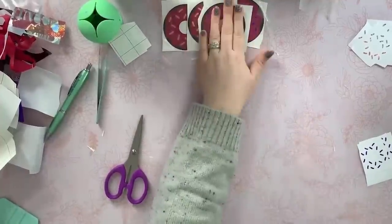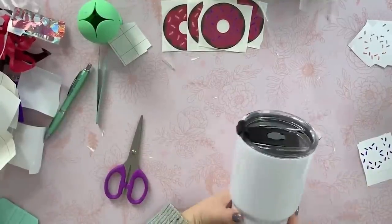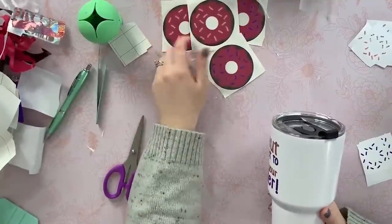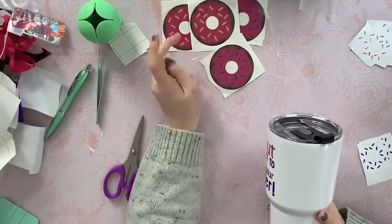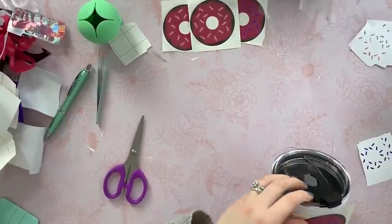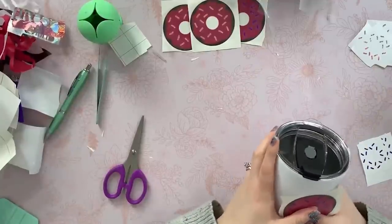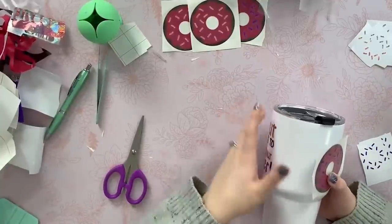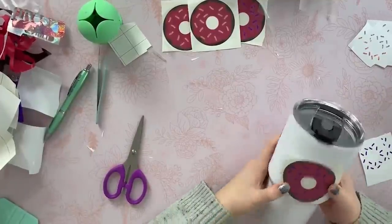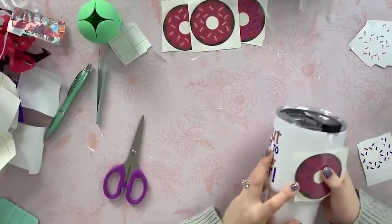So we've got our four big donuts on here. So let's go ahead and start placing them around the tumbler. Let's see. I'm kind of thinking about doing, you know what, guys? It's so funny. I even brought parchment paper up here to do the parchment paper layering method, and I didn't even end up using it. I guess I feel like I didn't really need it. Okay, so I'm kind of thinking maybe placing the donuts like a third of the way around, so that it's like here, and then I'll do a pink one here. Yeah, I'll put one like right there.